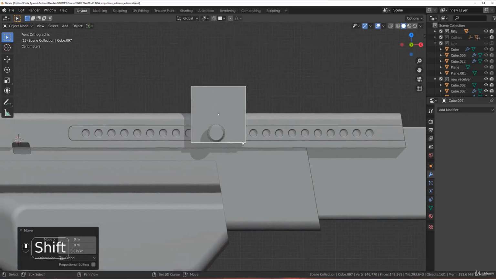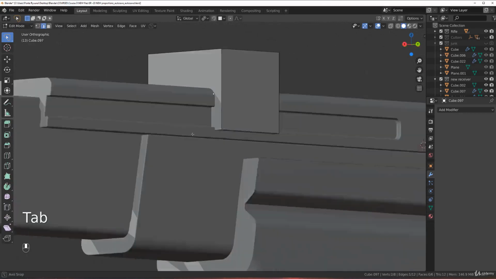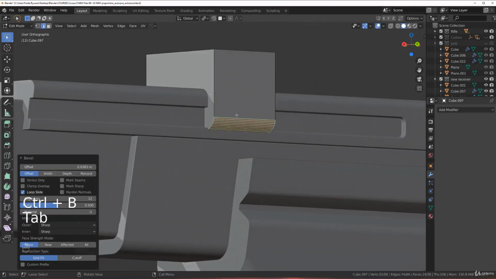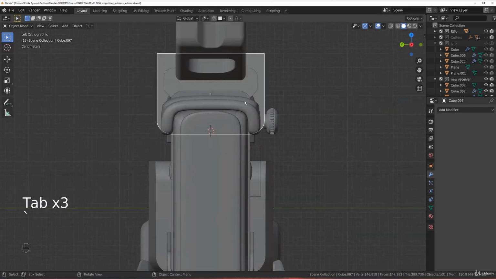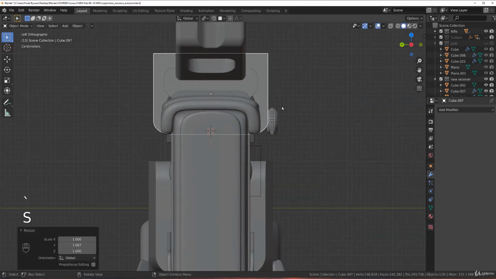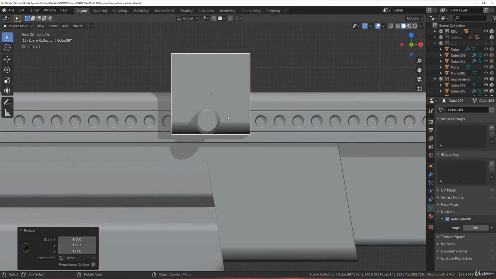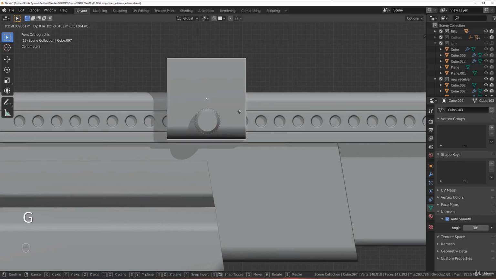Somewhere here. And then we can actually bevel this like this, okay? Right, now we're gonna scale it on Y a little bit more, and apply auto smooth and smooth, and we definitely need to move it lower like this here.